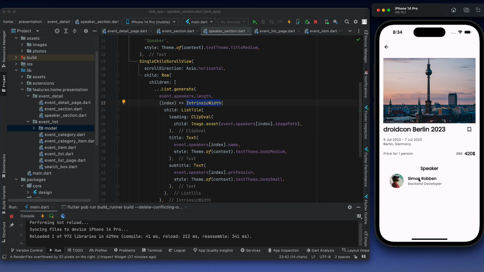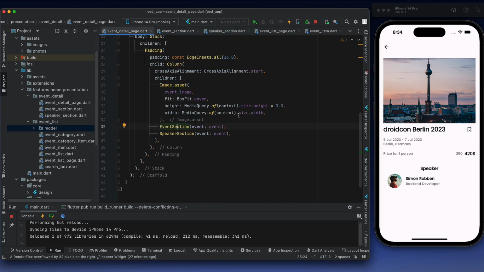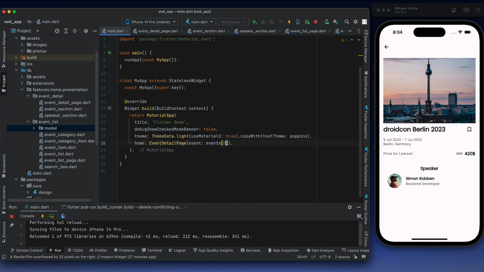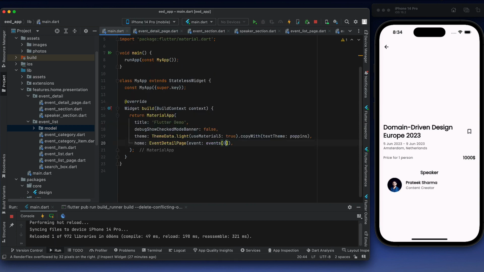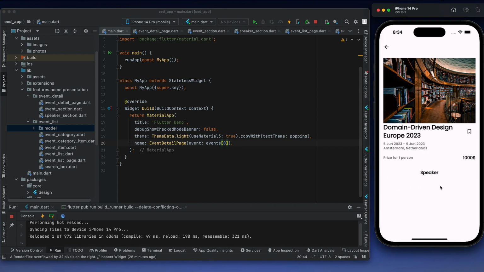It's a bit okay, maybe it's just one speaker there, that's why. Let's see any other element. Let's say in the main.dart we'll have this one. Okay, it's taking too much. Oh yeah, there is another element, but it's hidden, right?